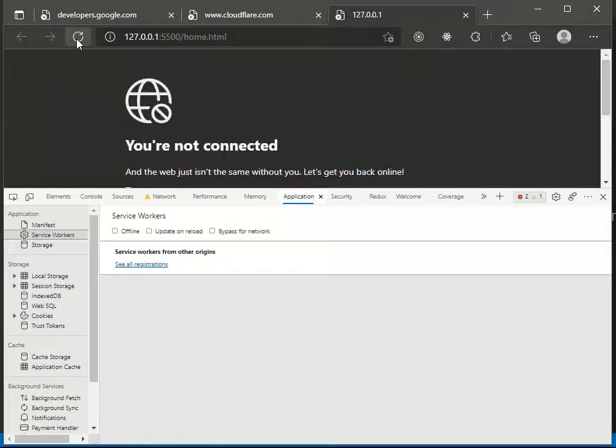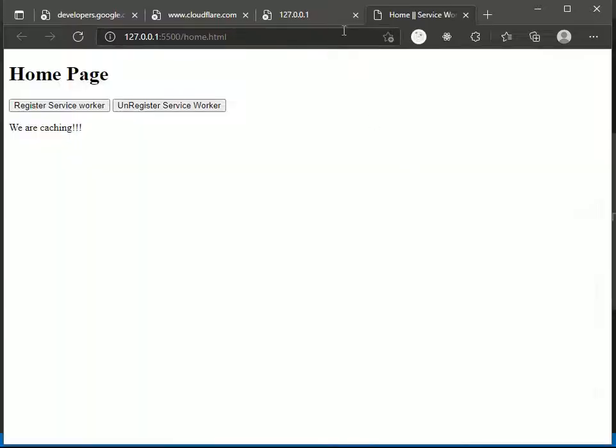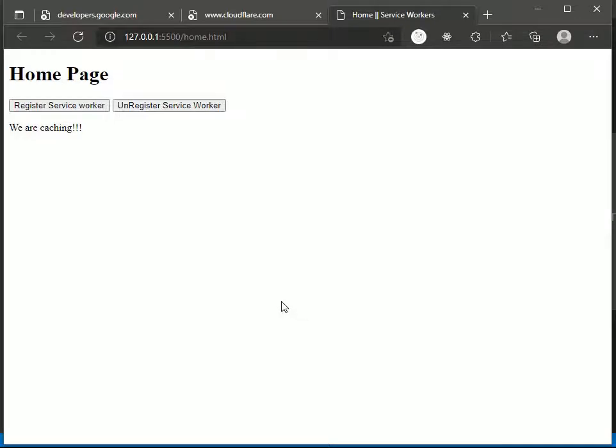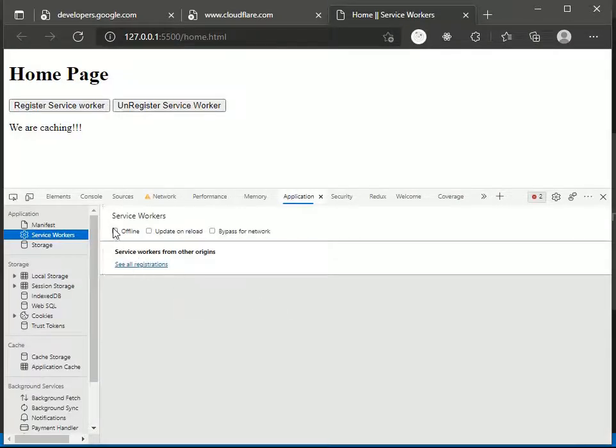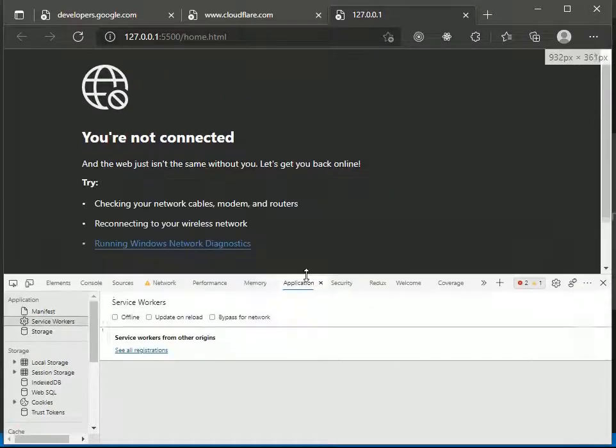Now, if I reload, it reloads. Okay, I think this is off. Let me go back and open live server again. Don't know why this is going off. So if I reload, it is still here because the live server is on. Let's assume that I'm offline. So first disconnect from the network. Let's just try it and reload this page. It goes offline. So we are going to implement service worker and caching so that even if we go offline, our web page will still be visible to the user. So let's do that.